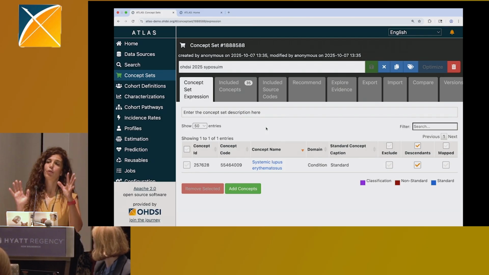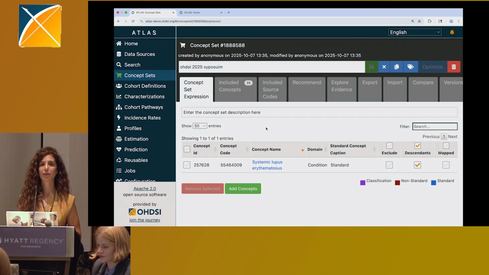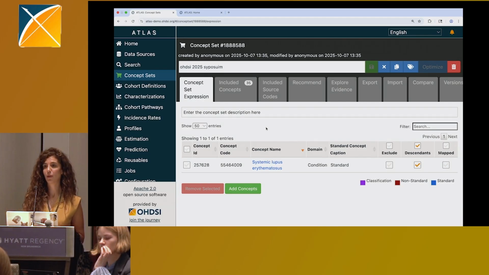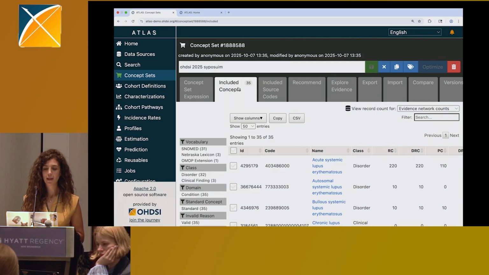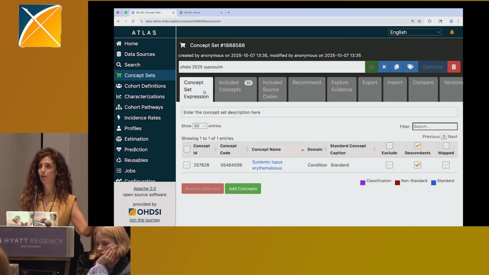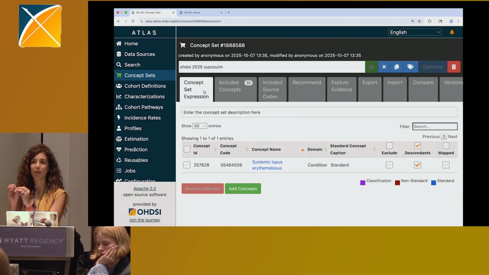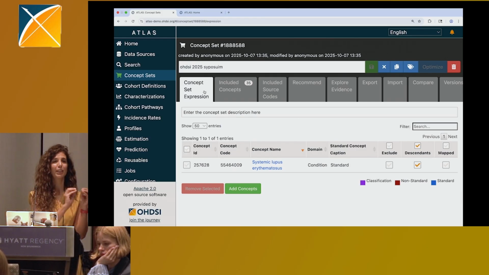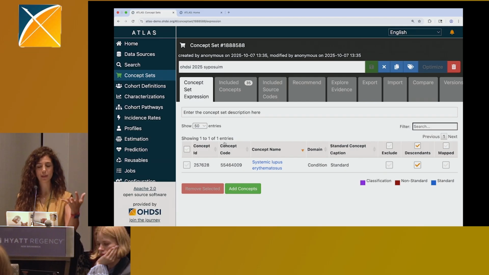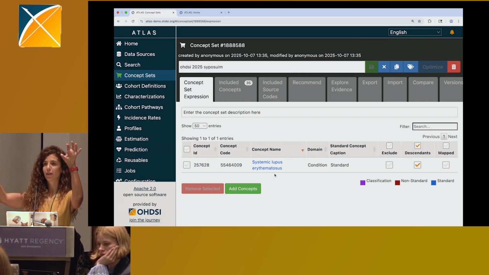So first, we're going to focus on the first question. Second question, is my code list precise? Is that starting point precise, meaning everything I included truly belongs to SLE? To answer the question, you're going to go on the tab called included concepts. If you know anything about vocabulary and OMOP, you know that we use the SNOMED hierarchy in conditions, which allows us, instead of compiling concepts, to compile a concept expression. That means the code list is represented by a term and the hierarchy used and all its descendants. That is your concept set expression.